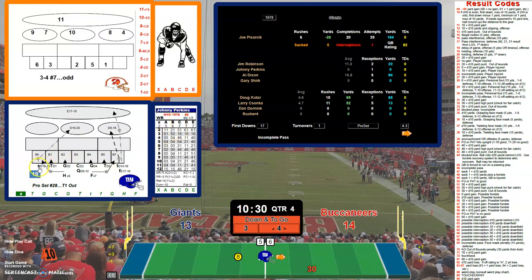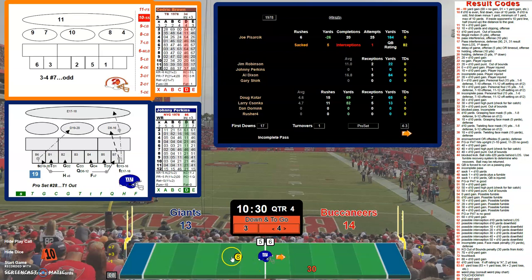So we're looking here at his D column, and then we're looking here, the 10 is the strong safety, and we're looking at his D column. So we have a 7 against a 4, that's a 3, and it's well above that. So we're looking at the defensive card, and it's a 55. It's a D10 yard gain, possible fumble. So it's a D10 is 8, and that was to Johnny Perkins.